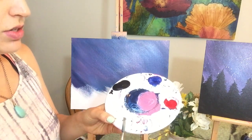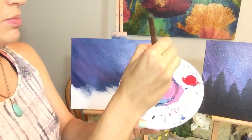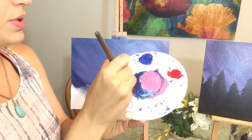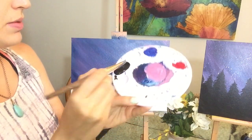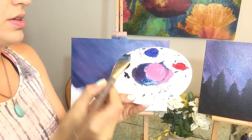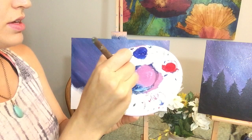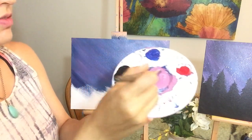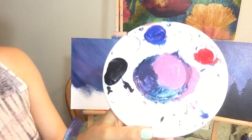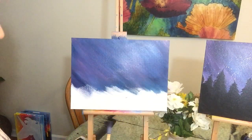So what I'm going to do is clean my brush. And I'm going to take some blue, take some red, so we're going to make the color purple. And I'm going to add the tiniest dip of black. Okay, I'm just going to add that in. It doesn't matter if you take a little bit of that rose color that you had before, but you're going to be creating a really, really cool dark purple, dark violet color.